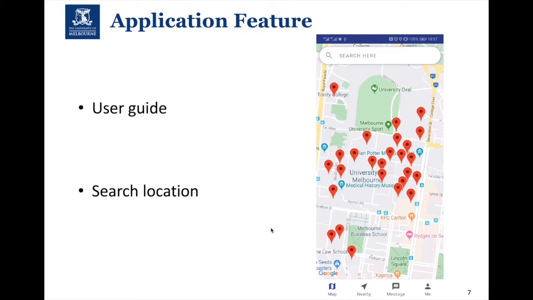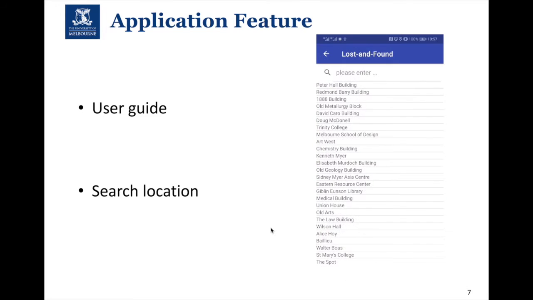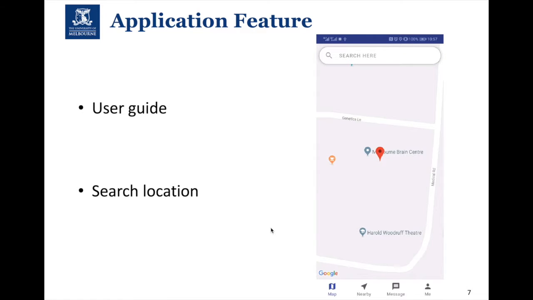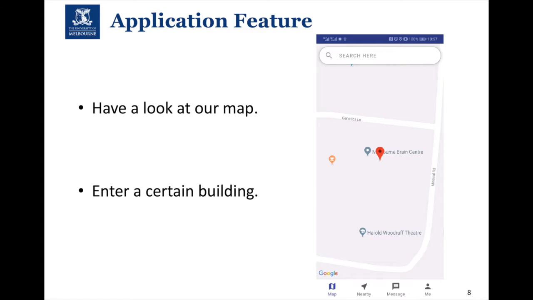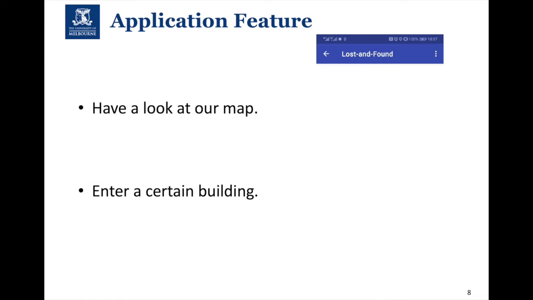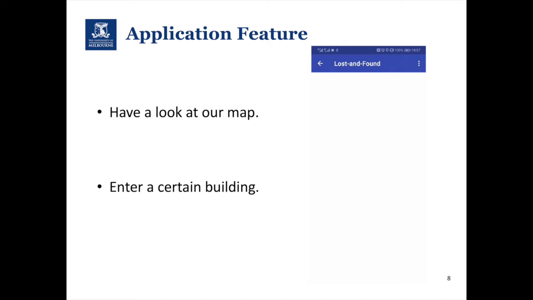You can search the building this way, or if you think it's too complicated, just tap the search list on the top, and all the buildings can be found through their names. For example, we choose the Kenneth building. What I have to mention is that if you first click on a marker just to display the building's name, then you click it again and we can enter the building. We can see there's a blank page in this activity because there's no item published in this building.